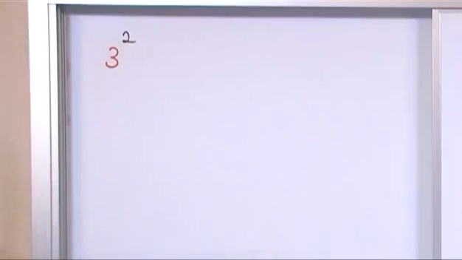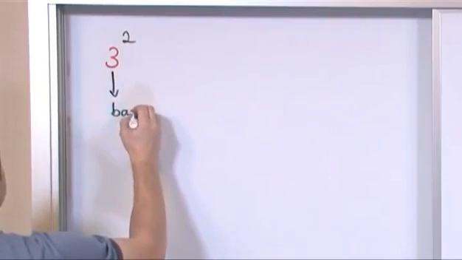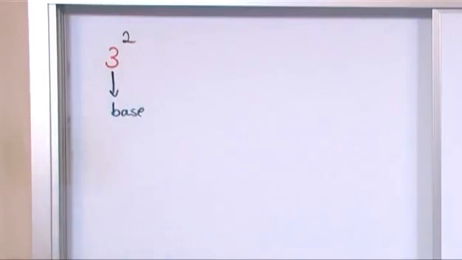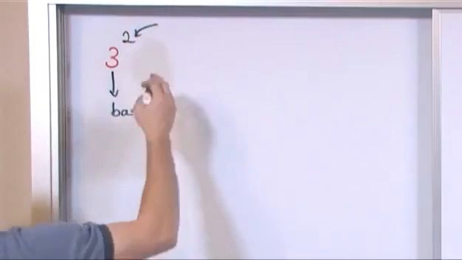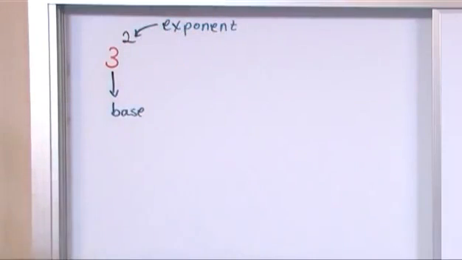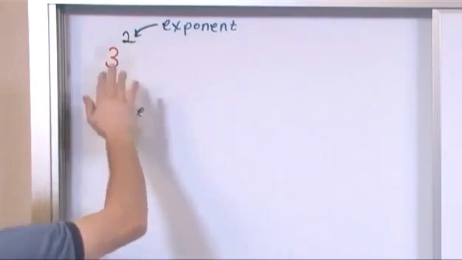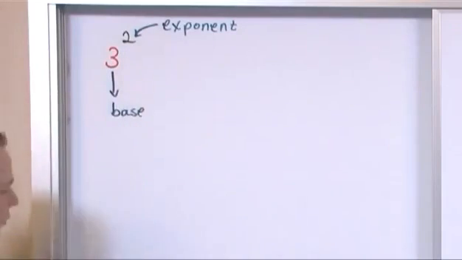A couple of quick definitions that you might be asked on your tests. Not something that you use every day in your algebra calculations, but this bottom number, the bigger number here, is called the base. The reason it's called the base is because it's the bottom number, and it'll make a little bit more sense when we write it out why it's called the base. This top number here is exactly what we talked about a minute ago. This is called the exponent. The only reason I'm even telling you this is because on your test you might see things like, what is the exponent in this problem? Or, identify the base in this problem. Or if two numbers have the same base, then what's going on here? So you're going to need to know what these terms are, but in your everyday calculations, you're going to get so used to dealing with these things that you're not going to really have to memorize this too often.